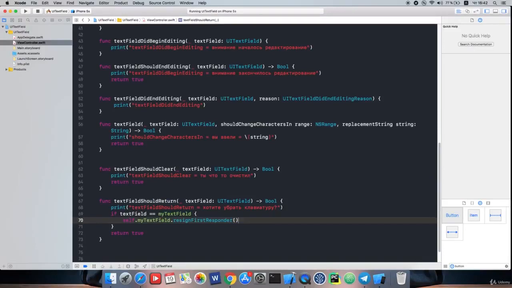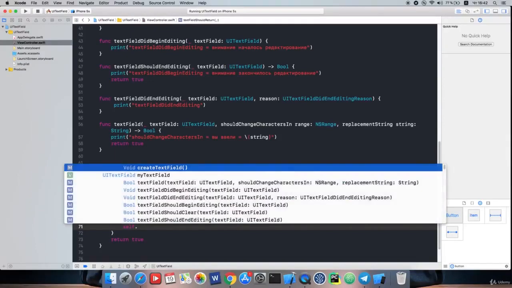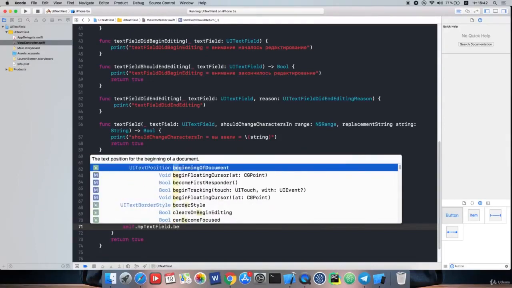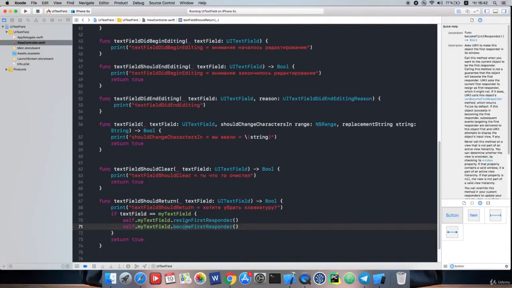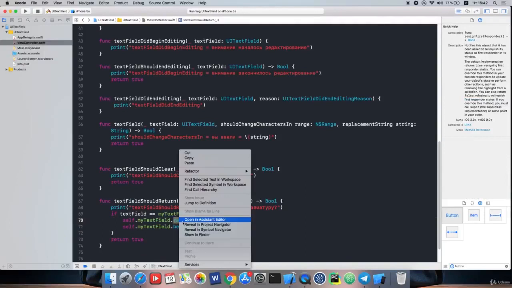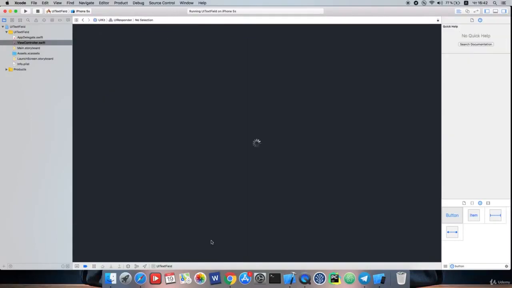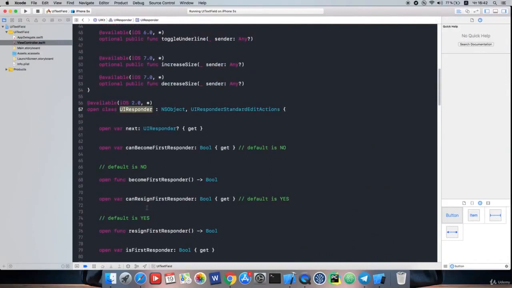Who doesn't understand, there are still things like self.textField.becomeFirstResponder. Let's choose it. And the difference is even visible in the writing of the methods. Resign means freed from responsibility, become means assumes responsibility. Let's see what resign is.